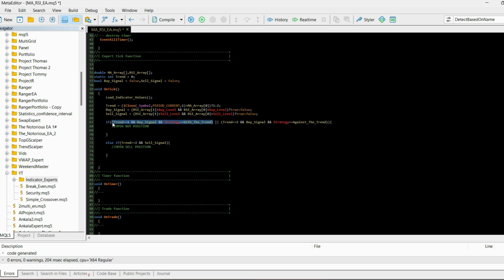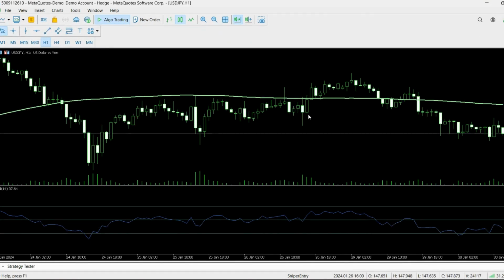So this is our second condition for opening buy positions, as you can see, because this is with the trend, so we are looking for the trend, buy position, and with the trend. And the second option is that we are in a bearish market, so trend equal to 2, but we receive buy signal and we want to go against the trend. So this would be, for example, this case right here. We are below the moving average, but we are receiving this peak right here.